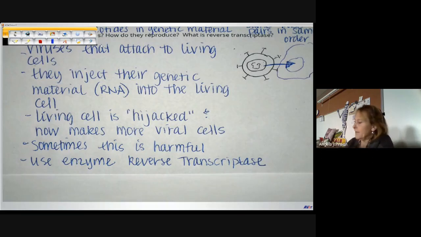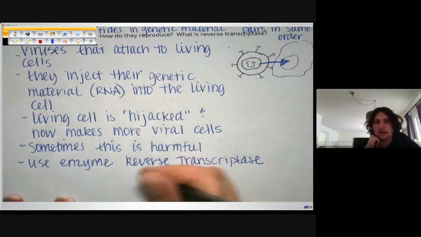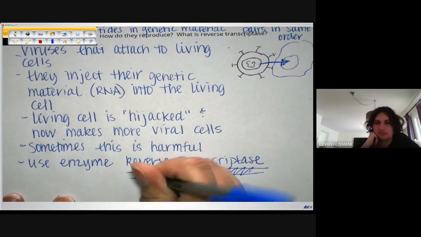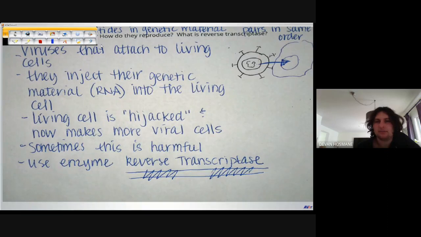Actually, I thought retroviruses use DNA. They use their DNA and implant it into the genome of the cell that they hijacked. All viruses do that. All viruses inject their genetic material. Let me look this up for sure. That's the only way they can reproduce, because viruses are not alive. Well, I thought what some did was they used RNA and essentially got the cell machinery to keep copying their RNA instead of looking at the DNA of the cell itself.